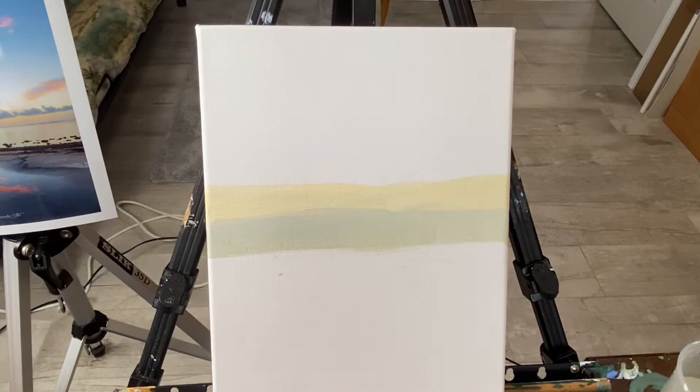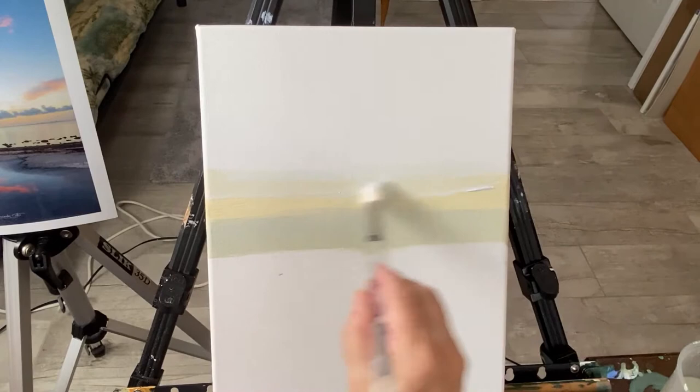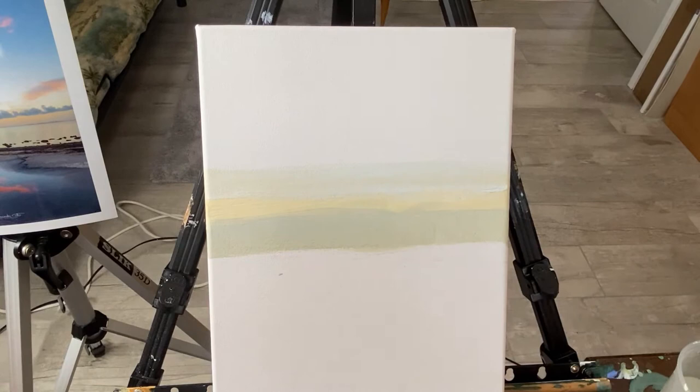lighter blue because I want that lighter blue at the bottom of my sky, a little into the clouds there in the water. And I also want that lighter blue down here, which will be in my tidal pool. A little tidal pool down here. A little more green in the water.